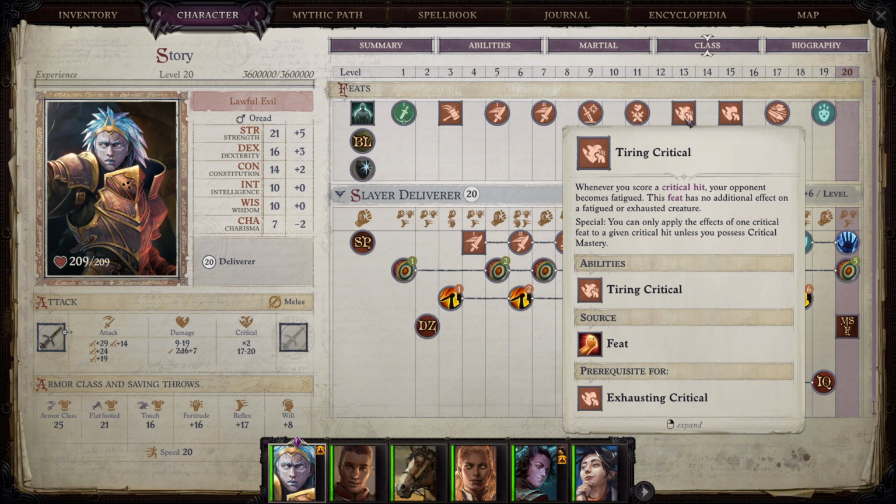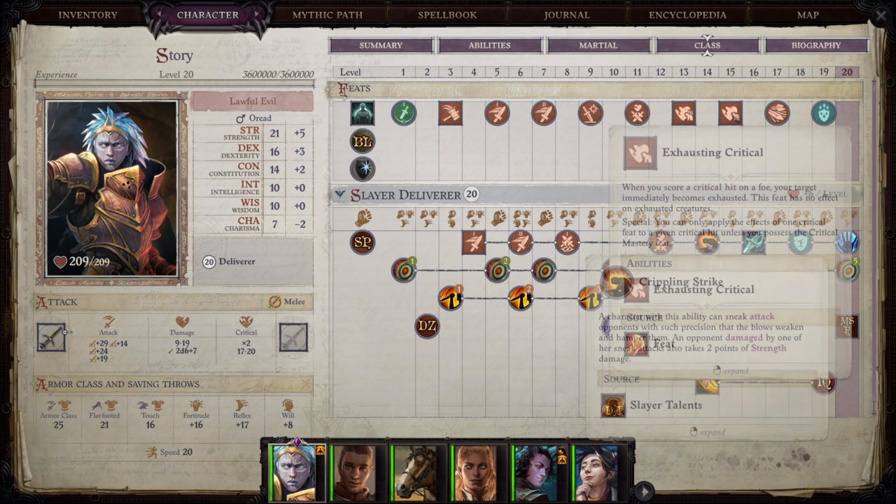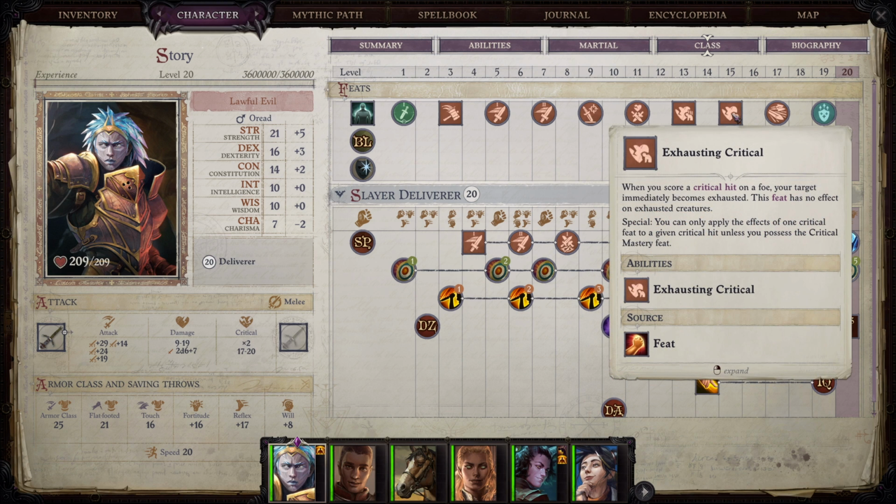At 14, with our Slayer talent, I like to pick up Crippling Strike. Anytime that we deal sneak attack damage, the opponent will take 2 points of strength damage. At 15, we can pick up Exhausting Critical. This is the improved version of Tiring Critical, where instead we will cause exhaustion instead of fatigue.